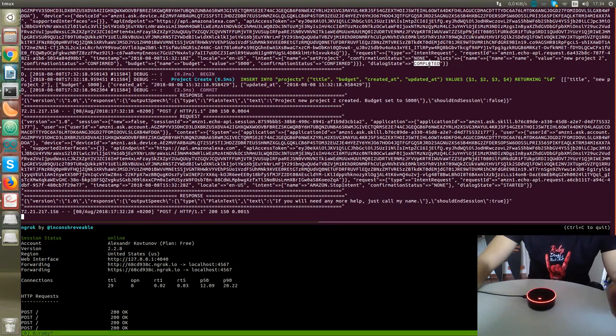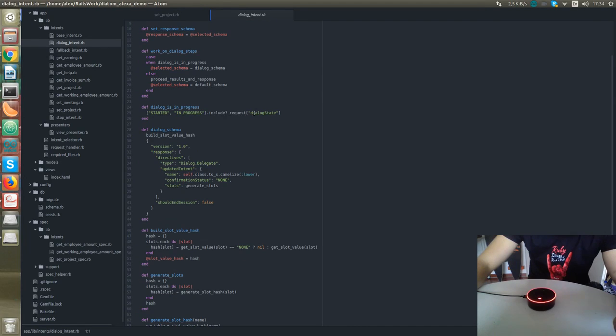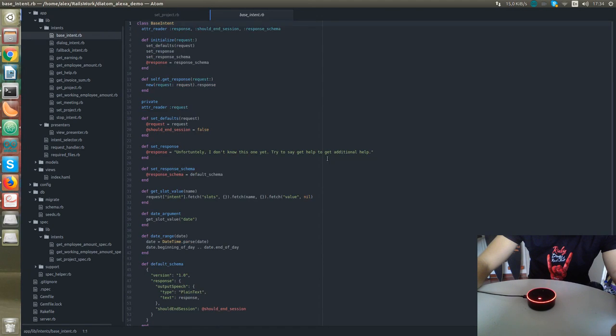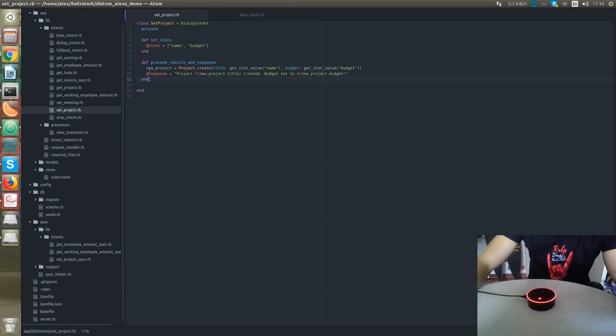So from my code, I checked the dialog intent, that dialog state is completed, so dialog is not in progress, and I prepared a default schematics for the dialog that will just send a text response that we are preparing: project title created, budget set to new project budget.